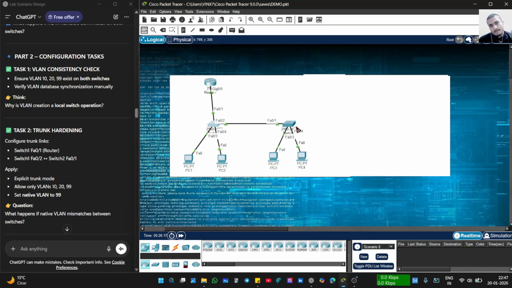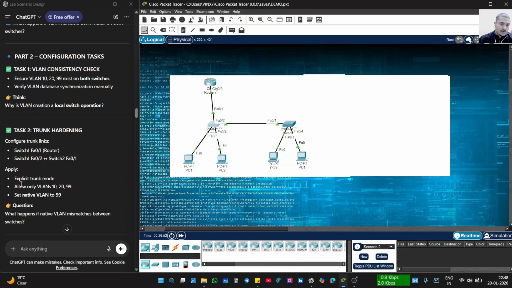We have to do all that configuration again, and when we are adding the native VLAN 99, we have to do this on each and every device so that they are consistent with each other. Between switches, and switch to router, it's already done.